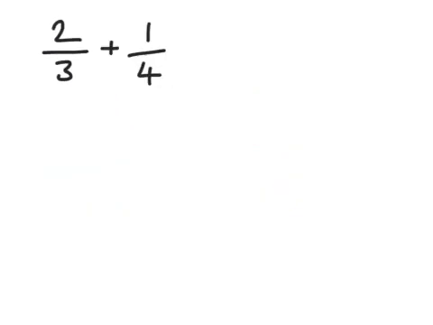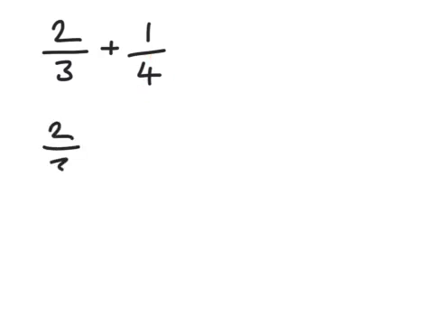For our next calculation, we're going to do 2/3 add 1/4. Now again, we have got two denominators, and you cannot multiply 3 by anything to make 4, well, not by a whole number anyway. So what we need to do is convert both of them so that they've got the same denominator. Again, we can look at the bottom number. 3 times by 4 makes 12, so let's convert them both into 12ths.